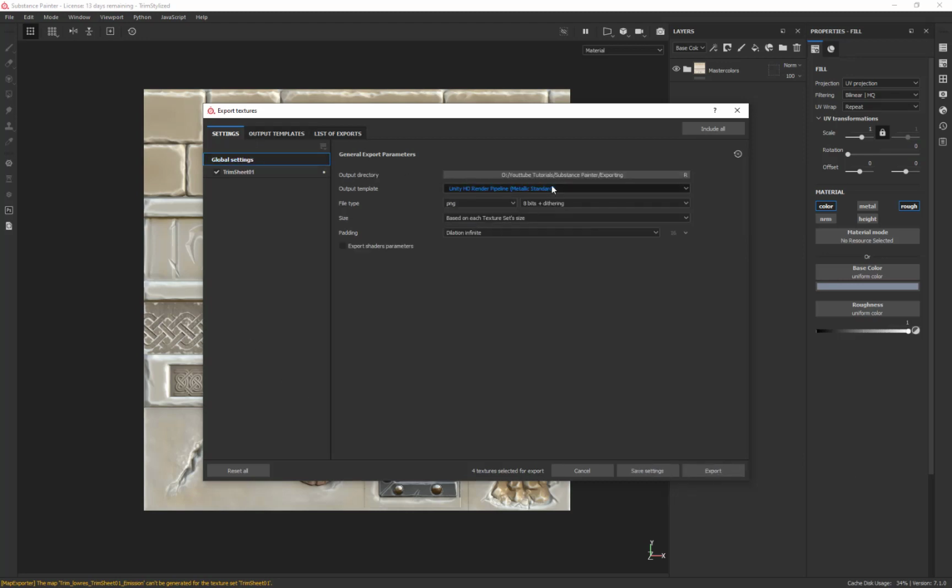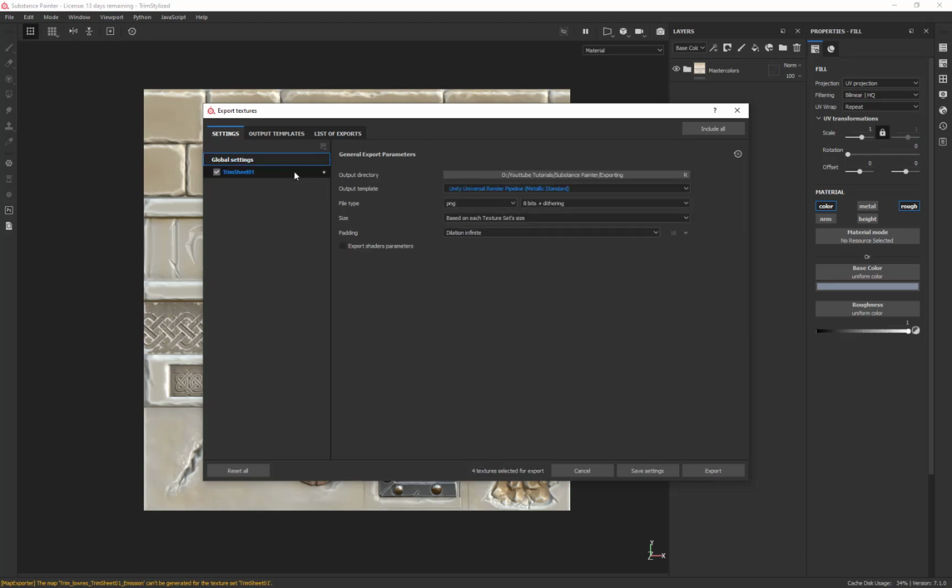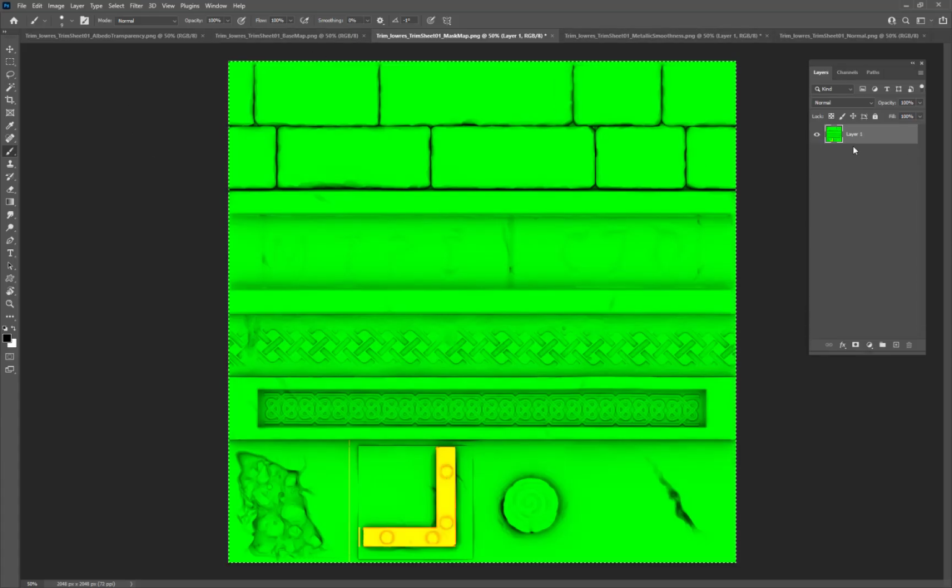But I want to talk about the difference here between that and the Universal Render Pipeline. If we drop in here, you'll see it's different. First off, it says albedo transparent right here, which is your color and transparency map, and then it has metallic smoothness, and it doesn't have a mask map, and then it has a normal and emission, just like the other ones. So what's the difference? Well, this is a simpler way of doing it. Now, when we look at the mask map, I put it out already so we can show you in Photoshop here. What a mask map is, is a bright green and yellow map with an alpha too.